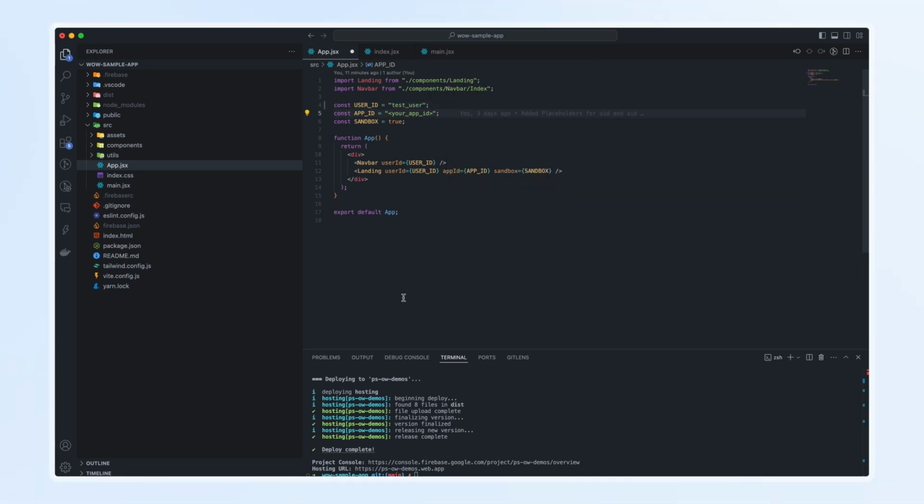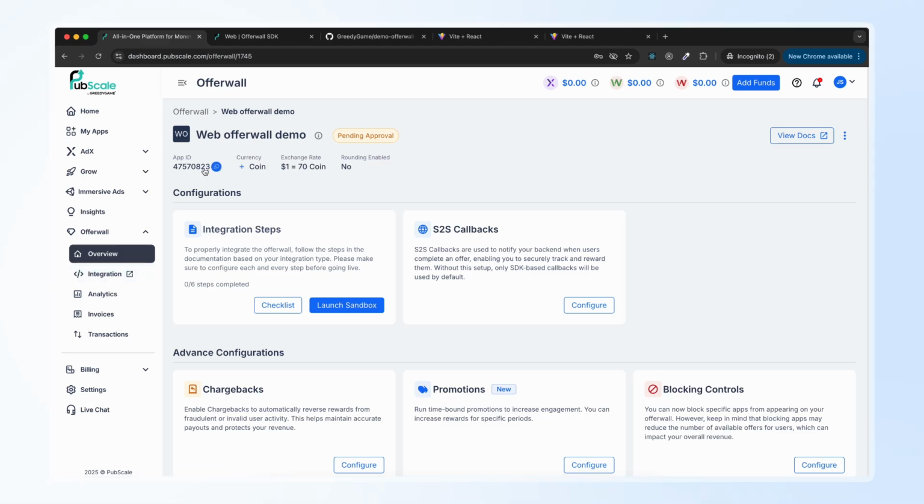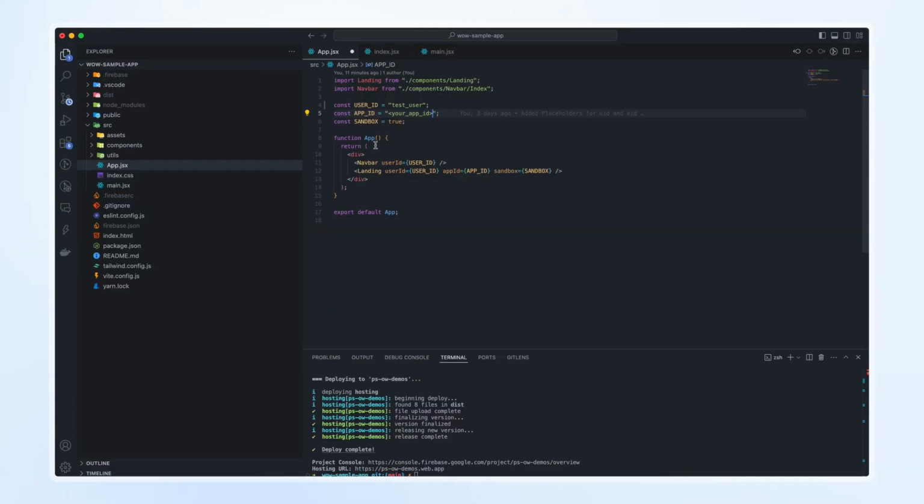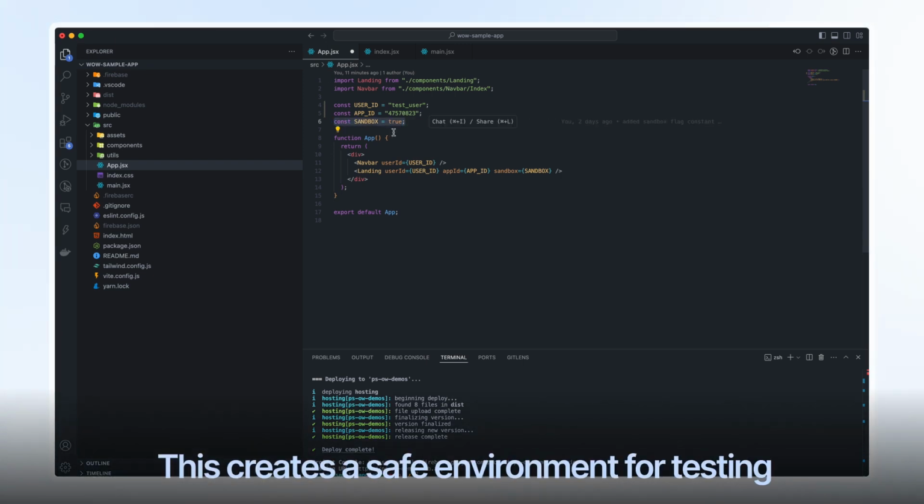And next we have the app ID. And you can get this directly from the dashboard by simply clicking on this copy icon right here. And then we have the sandbox flag, and we'll set that to true. This basically runs the Offerwall in sandbox mode, and this creates a safe environment for testing before going live.